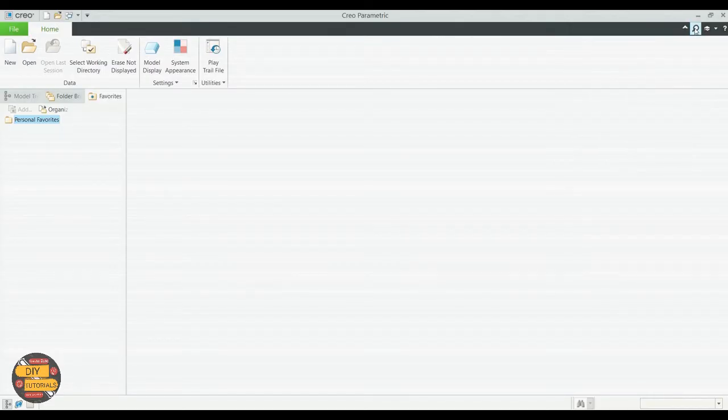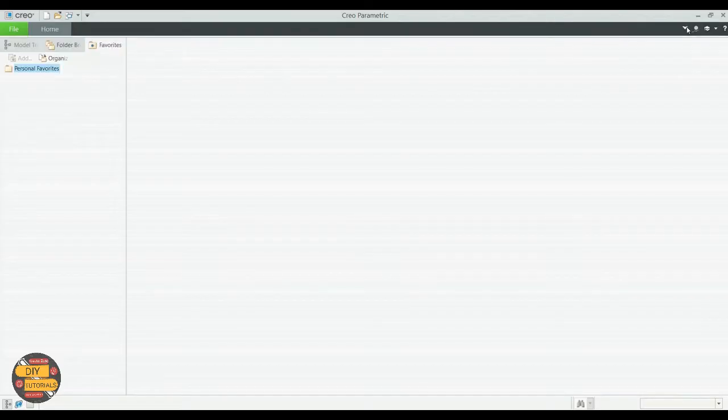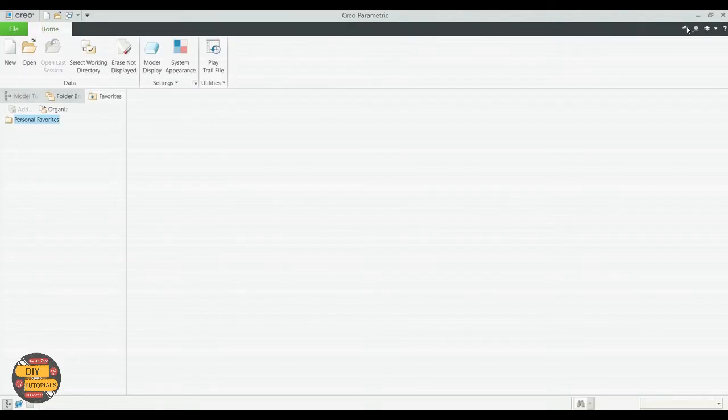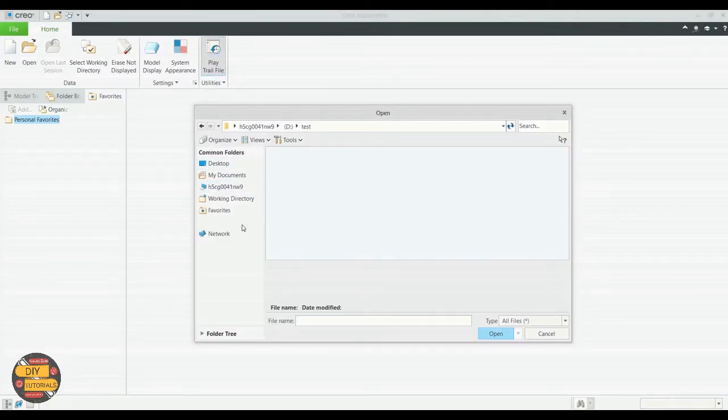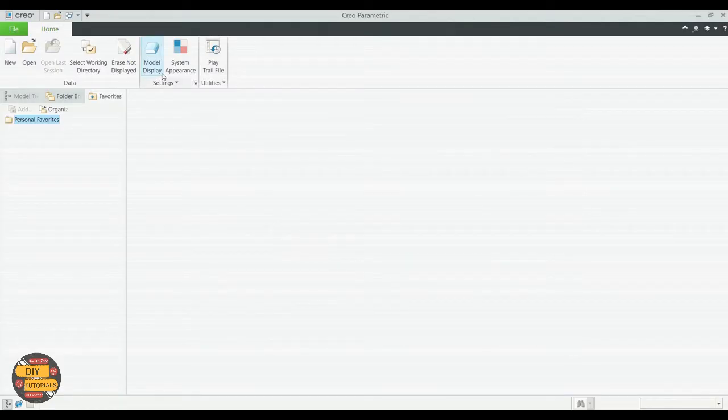We can hide the bars. Here we have the play trail file. If we have a trail file, we can open it. Right now we don't. Also, applications are connected in this particular option. The next option is the settings options.